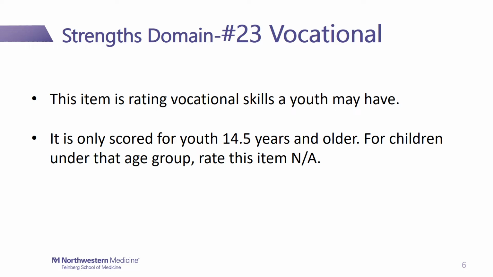A 0 is looking at a youth who has vocational skills and is currently working with those skills. A 1, a youth with pre-vocational skills or vocational skills but limited work experience, would be rated here. A 2 is a youth with pre-vocational skills, but who is not presently working in an area related to those skills. A youth with a clear vocational preference would also be rated here. And a 3 is a youth who has no known or identified vocational skills and has not yet expressed any future professional preferences.